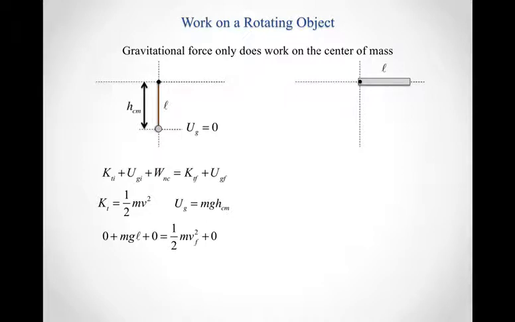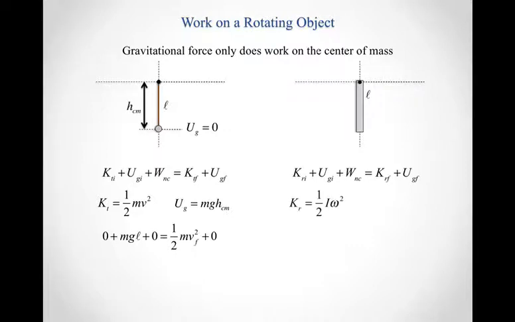So again, we're going to hold it out horizontally. We're going to release the rod. It's going to swing down. And so we're interested in what's going on as the rod swings through the vertical. Again, we're going to use conservation of energy to think about this, but there's two changes we're going to make. The first is we're actually going to treat the motion of the rod as entirely rotational kinetic energy. It's just rotational kinetic energy about this pivot point.